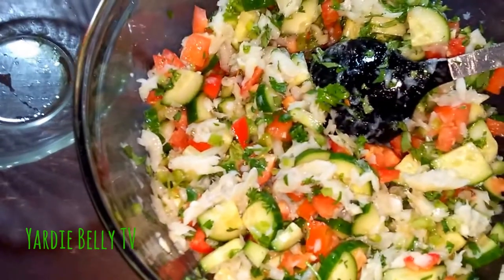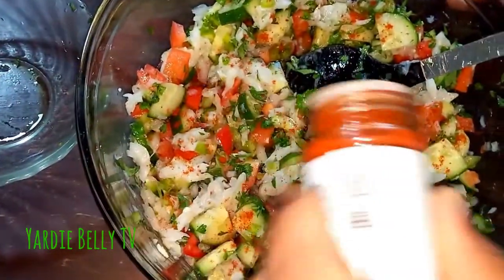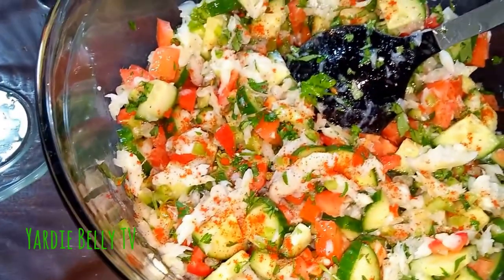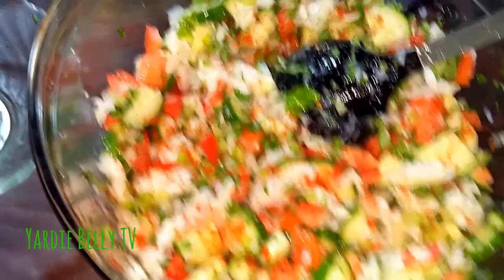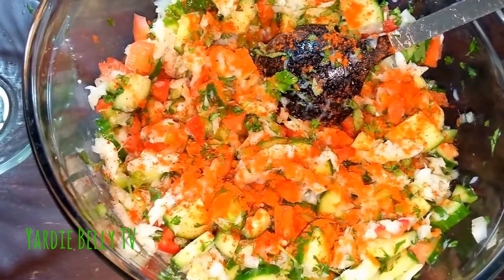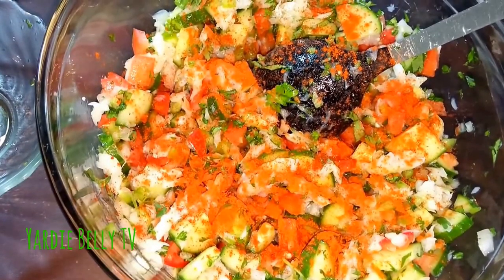I'm going to add my little thing then. So I'm going to add a little paprika. Just a little. Only because it's there. And I'm going to add some cayenne. Now, normally, I would put scotch bonnet pepper, maybe after the video. But the wife does not like it too much. She doesn't want too much pepper, so I'm going to use cayenne. Cayenne gives you the kick without the strongness of the pepper.